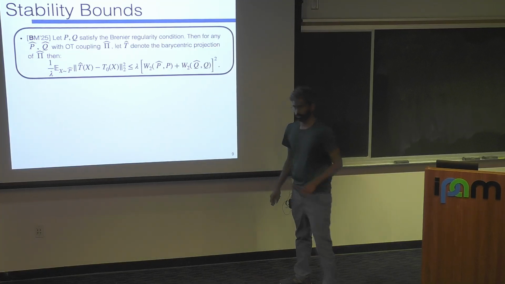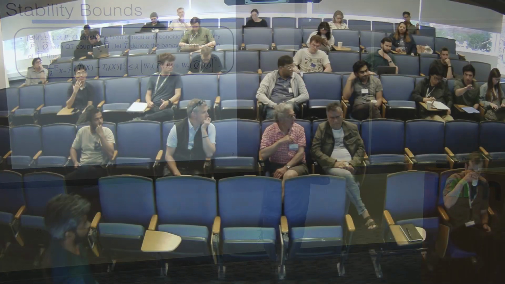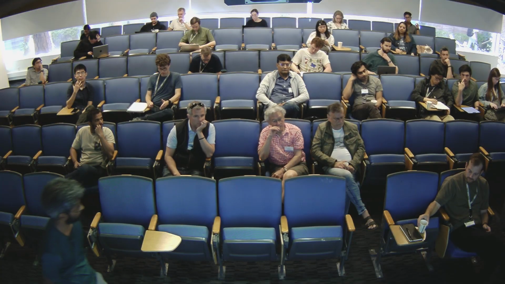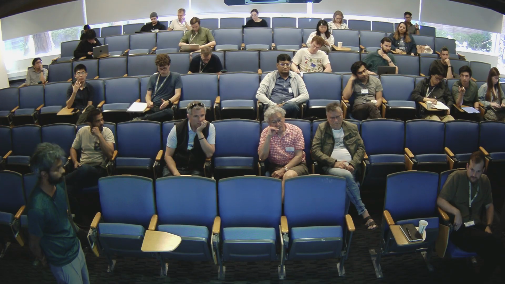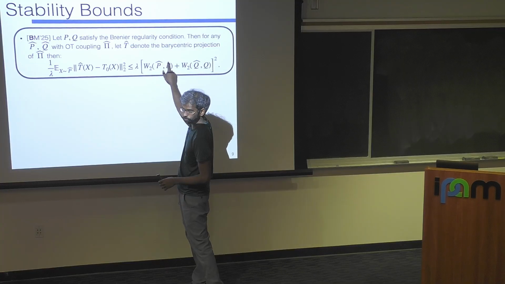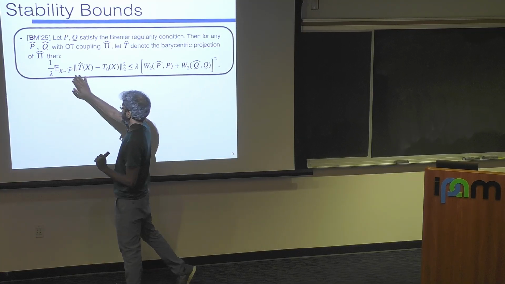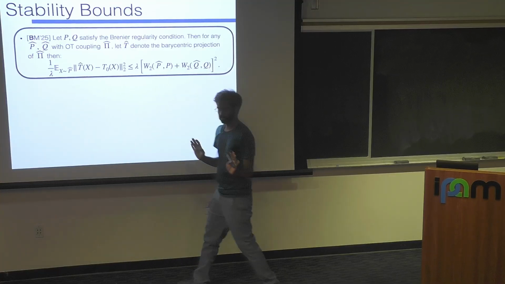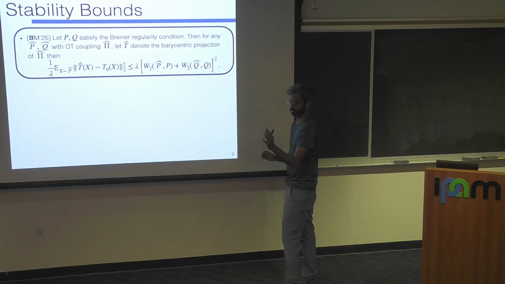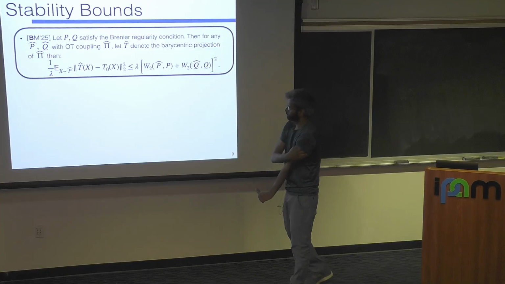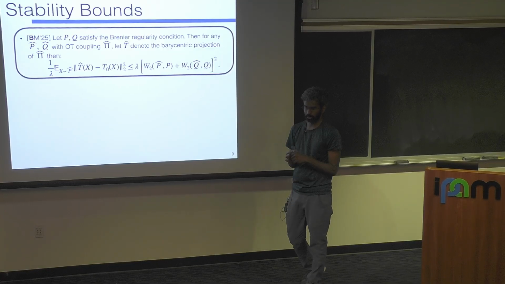Related to Cody's question, just to try to interpret this next fact. If I think about P and Q being empirical, and I want the right-hand side to be less than epsilon, what's the right scaling of how many samples? I'll give you examples like this, but maybe you should think of this as looking like n to the minus 2 over d. The right-hand side looks like n to the minus 2 over d, and this is the in-sample matching loss, whatever it is. And I'll give you examples like this in a minute.